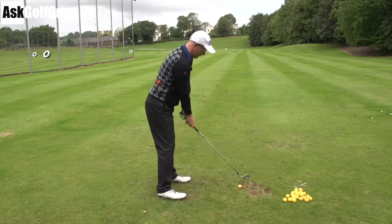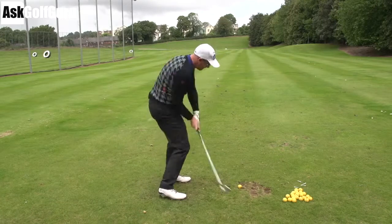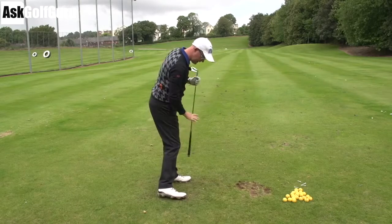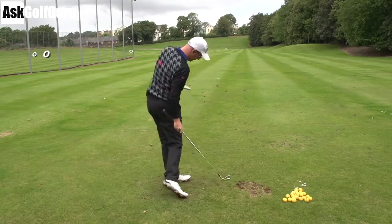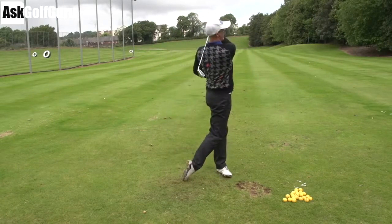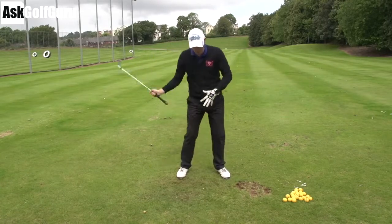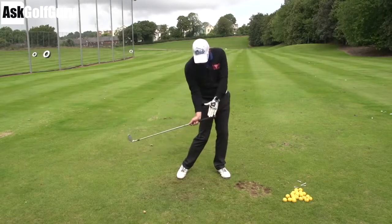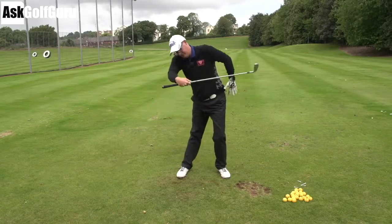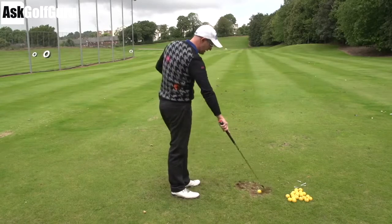So: normal backswing, downswing — don't try and hit the ball, don't focus on the strike. Just focus on getting right knee to finish touching left. It needs to go sideways, so you feel like the back of the right foot's coming up as the knee comes across, moving into that left. You could almost feel like you go down to come out of that as well, just to get a bit of freedom in that lower half. You're going to feel your hips turning into the ball a bit more, which will hopefully allow you to sink the handle forward a bit more, so you get a little more caught-up impact rather than so flippy and reliant on the rescue — the lack of movement in that lower half.